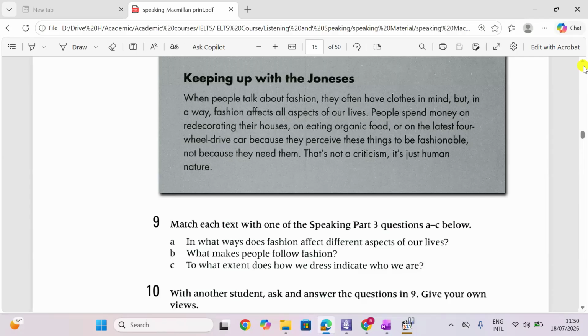Many people follow fashion to the absolute limit, not going out unless they're in their best clothes, which I think is kind of stupid.